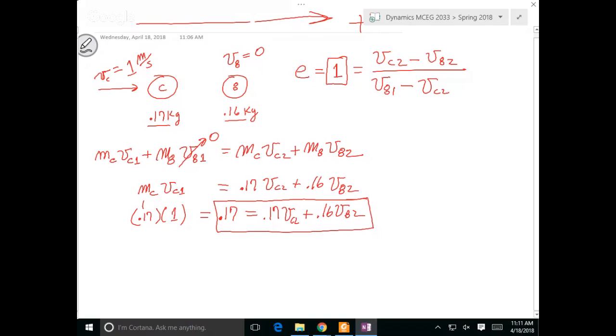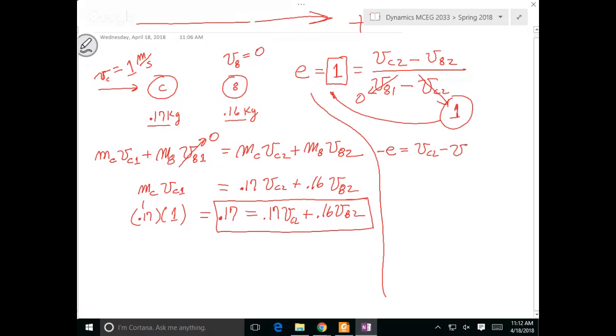After we do this problem, I'm going to do the basketball problem and show you another way to remember this. Okay, so what do I have? 8-ball initial, nothing. Cue ball initial, +1. So I can take this 1 and move it across over here, and I'll have another setup. It's a minus under there, so it's a -1. I'm leaving it as e right now.